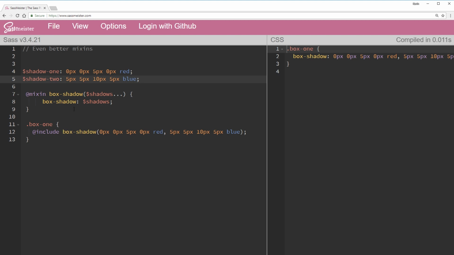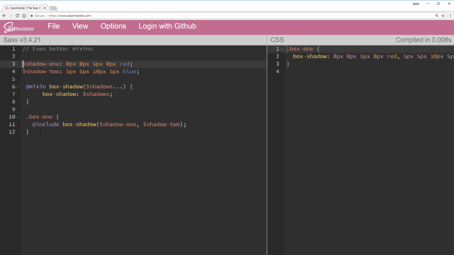And then of course we don't need to have them here anymore. Shadow 1, shadow 2, and I can get the exact same results but much faster this way. So these would just be stored up at the top somewhere of one of my styles, and I can use them anywhere I want. So if I had a lot of boxes with box shadows on them, I can stay consistent with my shadows.